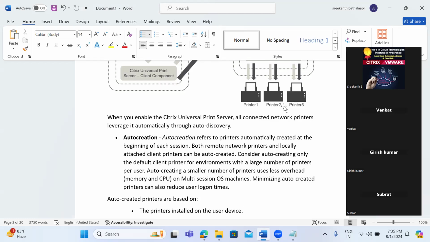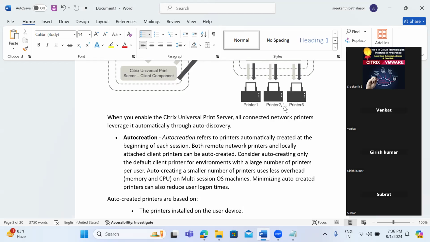Plus devices, COM ports, serial ports, printer ports, HDX. All of these come over the ICA protocol itself. So when the ICA session is established, all these printers are going to be auto created.